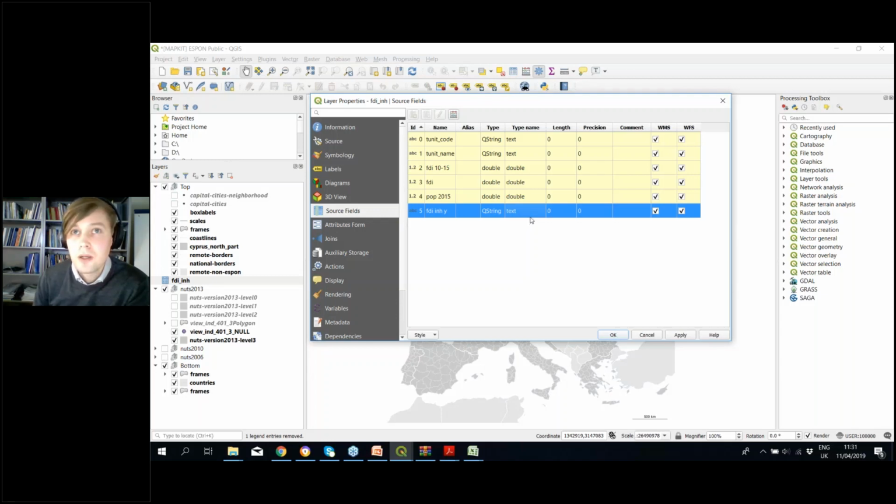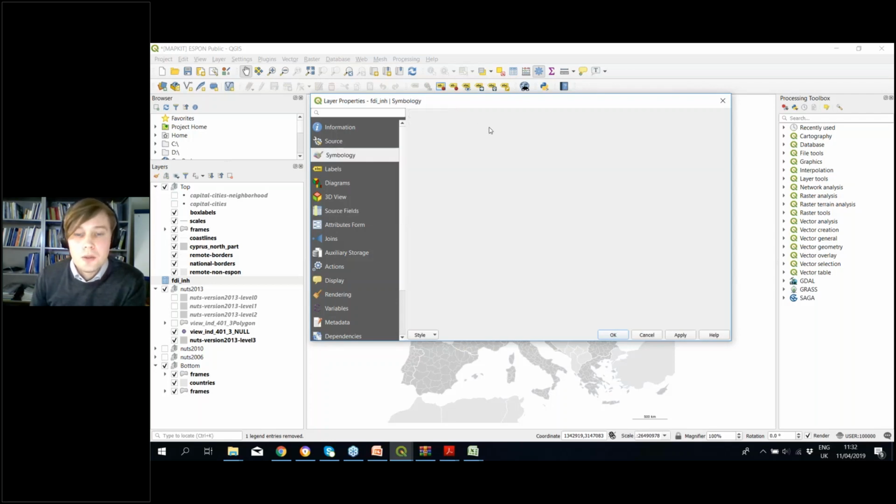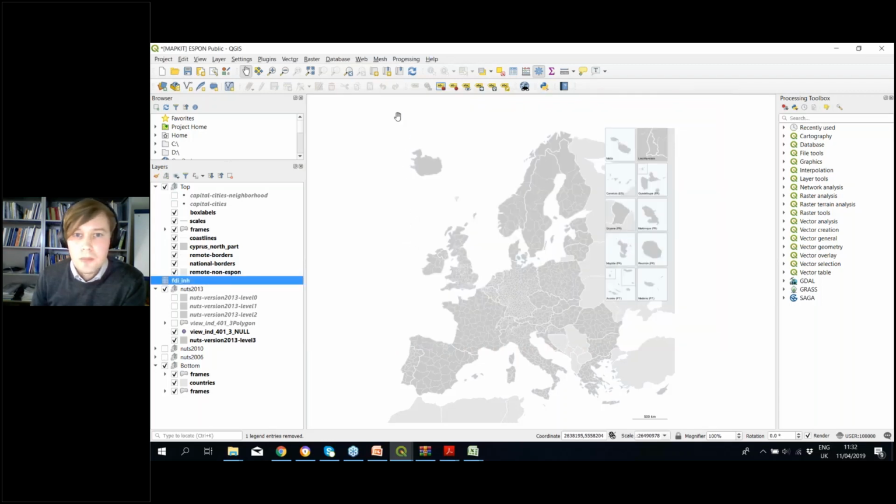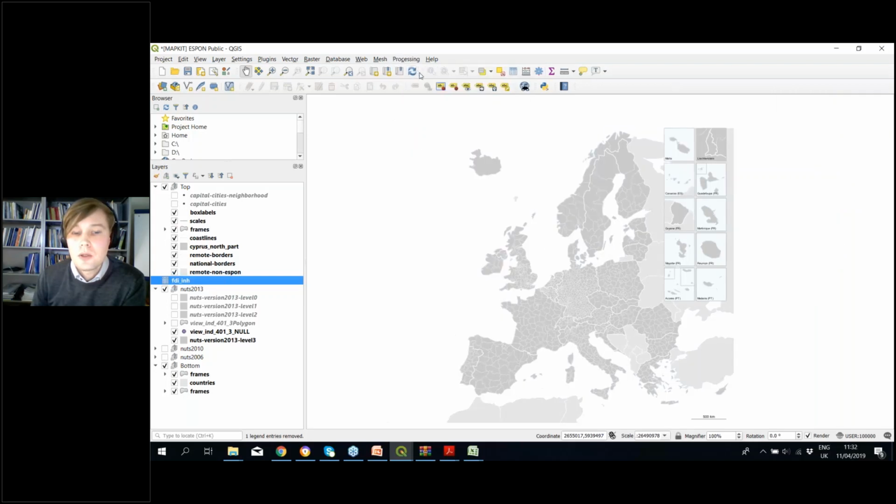So this should raise certain alarms, and we need to change that to double or to integer in order for us to display the data later on in a graduated way. So I'll just cancel and close the dialog box. To reclassify data, we need to go to the top menu, to processing, and then we should open Toolbox.